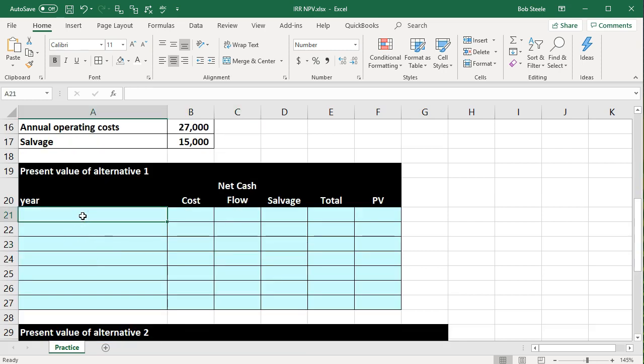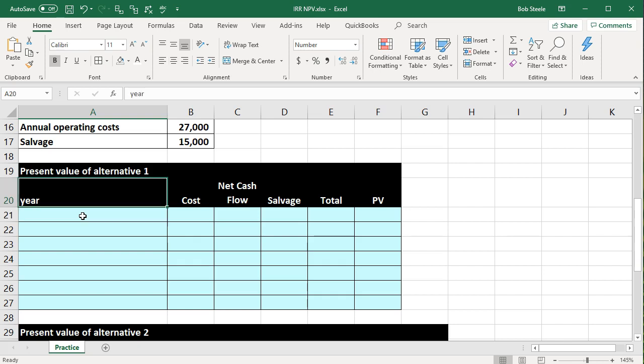So first we'll do present value, and what we're going to do is break this out per year by per year. So we're not going to be looking at an annuity and then the present value of one. We're going to do what I would expect to do, or what I would recommend doing for longer term projects, and that would be to actually get the cash flows as best we can for each year and then present value each year.